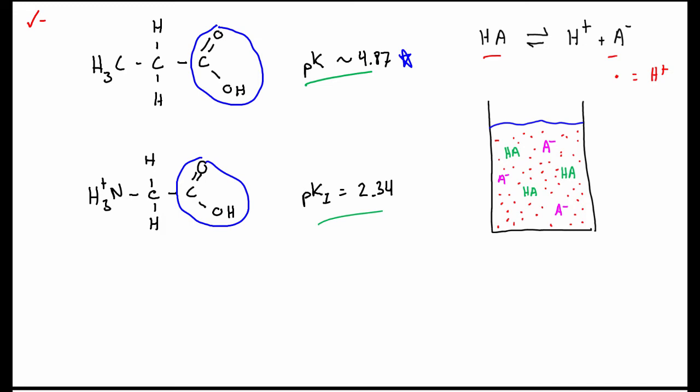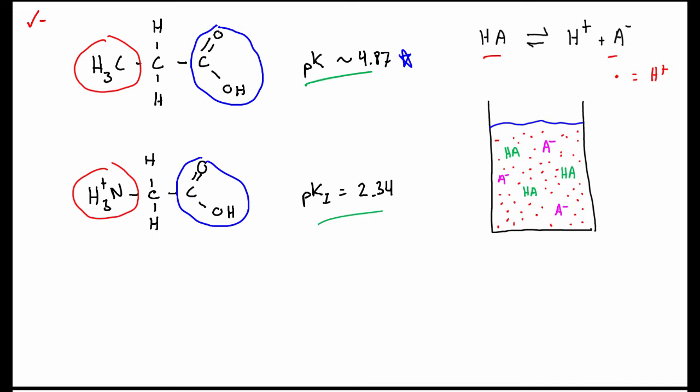Now, the last question on our first activity of our worksheet is, why do you think there's a difference in affinities between these two molecules, in particular when you look at how similar they are? This really goes a little bit beyond what we need to drill down into in this class, but I do want to represent it because some of you might be asking why there is such a difference. It all has to do with this positive charge here in glycine that is not there in propionic acid.